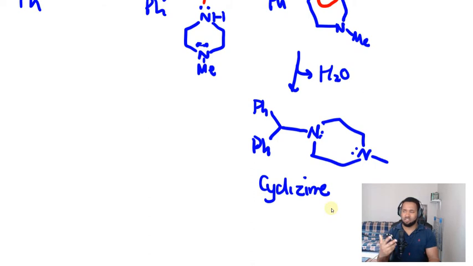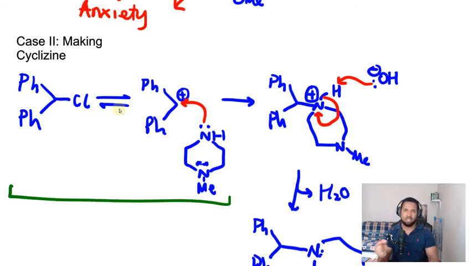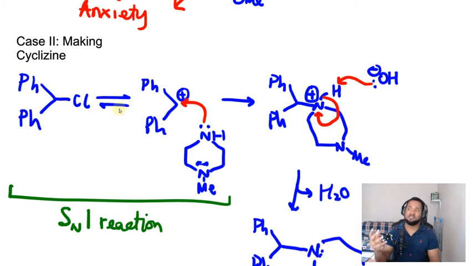and dizziness. It's really interesting to see how this drug is used in the pharmaceutical sector to prevent all these symptoms, either coming from a particular illness or disease that may show those symptoms. Take note that in this reaction we have a specific key reaction, and this reaction is called an SN1 reaction. This is a key takeaway message in terms of making a cyclizine product.